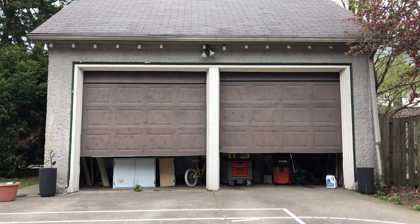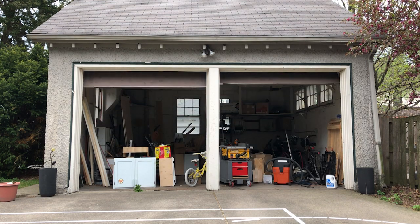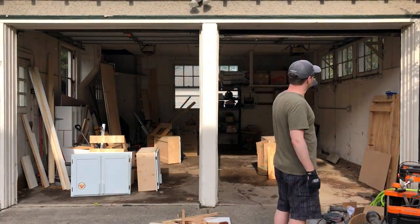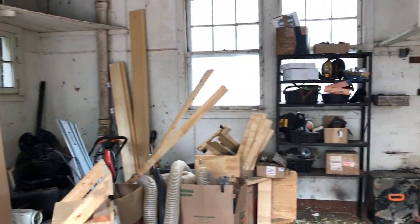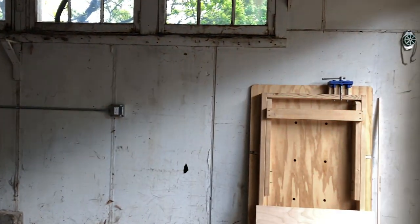All right, here it is. It's about 100 years old — a standard two-car garage for back then. It's very tight, but the ceilings are high, which is nice. My first move probably should have been to douse the entire thing in bleach and maybe light a match. But I pulled everything out so that I could look around and figure out my plan of attack.